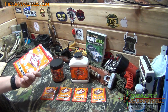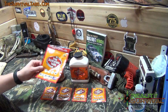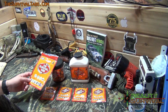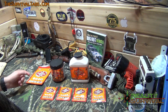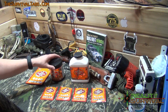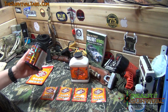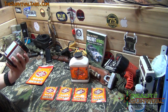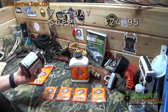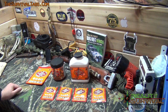So this is 2 days worth. This package was 2 days worth. If you wanted to do a 72-hour bug out bag, you could just have 2 of these packages in there, and that would be enough to get you by. Or if you wanted to do a direct calorie replacement kind of thing, then you could get these bigger ones, where you're getting substantially more, but it's still in a very compact size. So this is basically 12 tablets per day. It's 90 tablets, so you figure out how many days that's going to last you. And then this is 180.